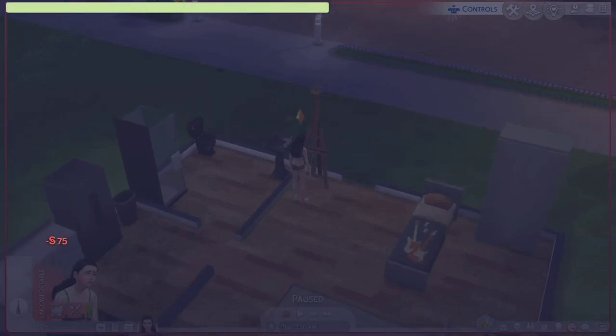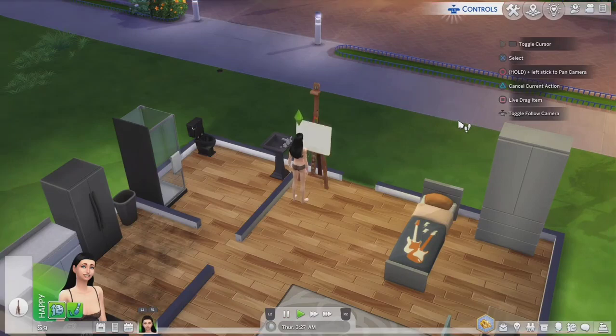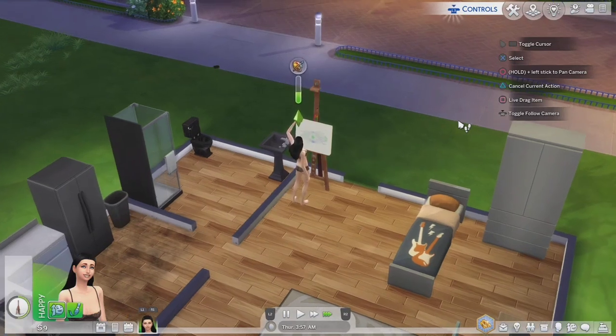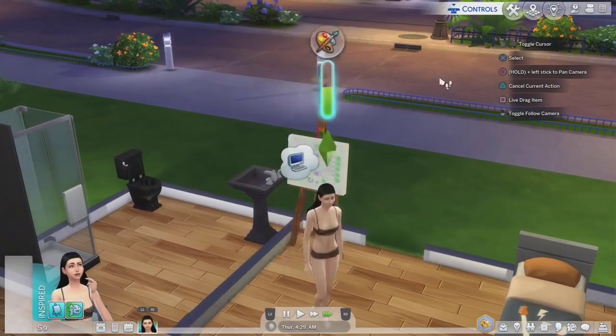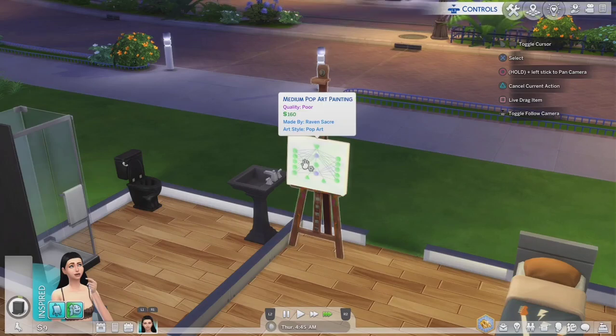There's only one sheet that I can actually add that will help in this situation. There we go. Much better. And now we need to gain a lot more money. Quality is poor, but we can still sell it.